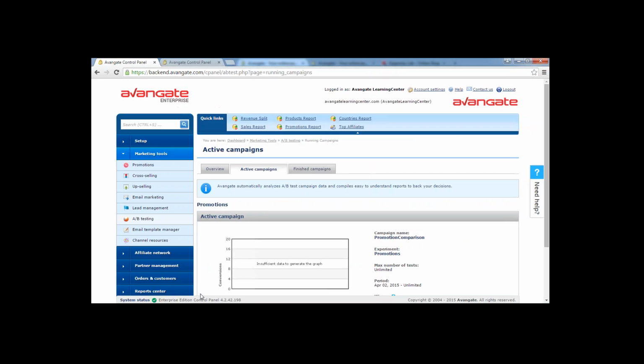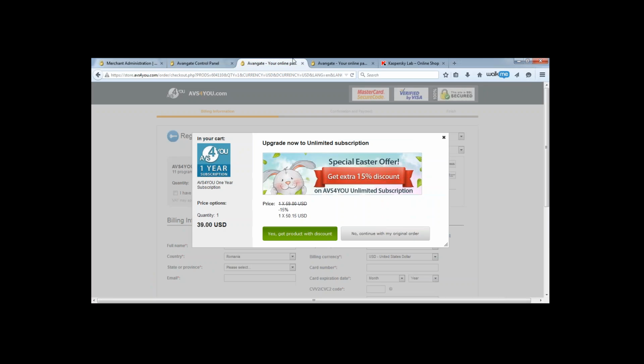What I really want to show you, and I did mention that I want to extend the challenge to you, are some of the really great things that some of Avangate's partners are doing in checkout. This, for example, is an upsell campaign, and as you can see, it's inline, in its own window.